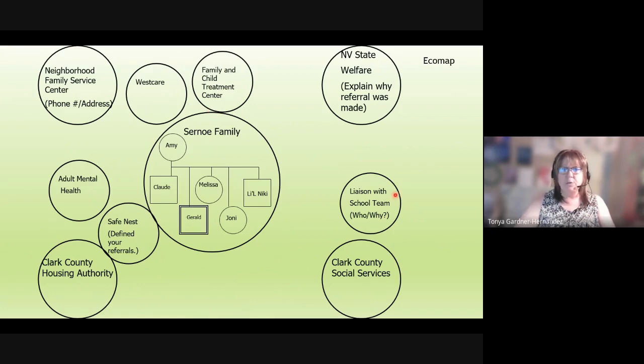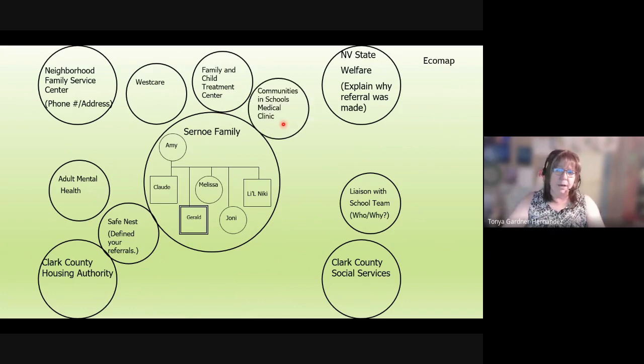So as we're liaisoning with our school team, we might be developing a plan of care or a behavioral intervention plan of how can the school best support Gerald in this time. But before any type of other mental health services can occur, we really need to get him off of drugs and stabilized in that way. So then we can look at some of the other issues that are causing the drug addiction. So there's a hierarchy of how we want to go about doing things.